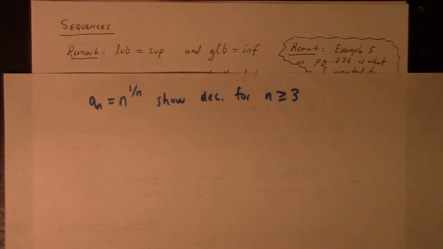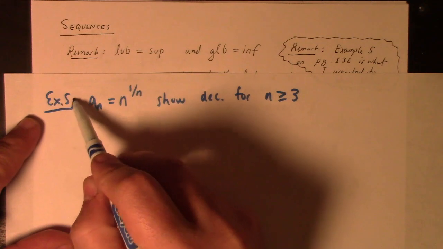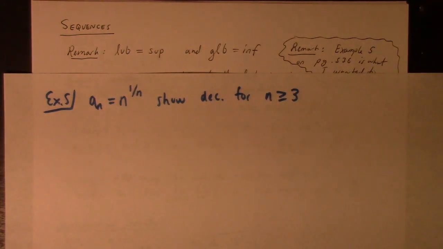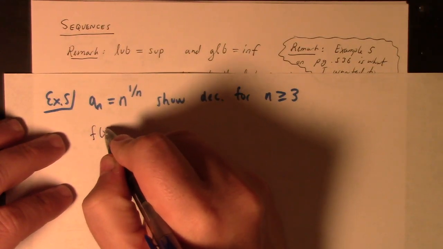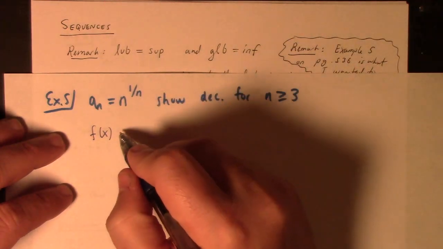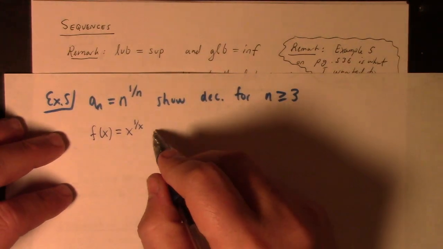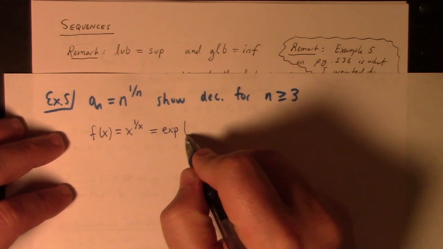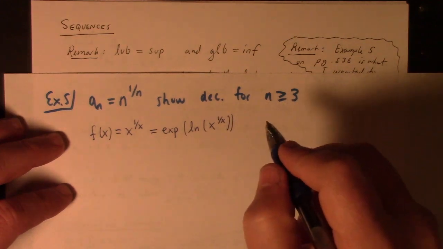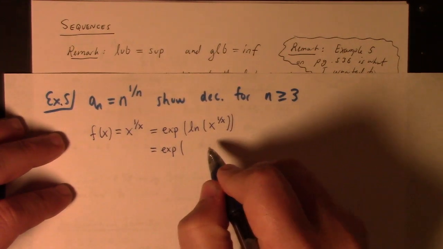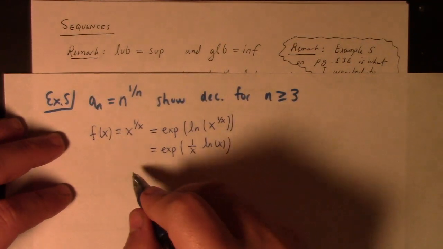And what they do there is something which I was trying to show you guys last time, but kind of just didn't work out too nicely, is to look at the function f of x, which corresponds to this, the continuous extension, which would be x to the 1 over x. And then he does something really sneaky here. He converts that to exponential of the natural log of that thing, which then, of course, is exponential of 1 over x, natural log of x, which, of course, then you can differentiate.